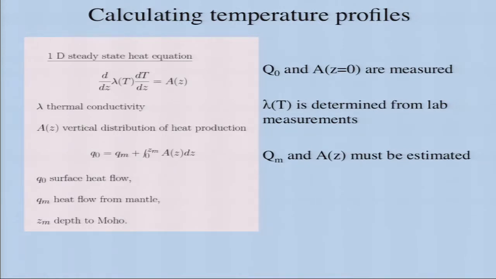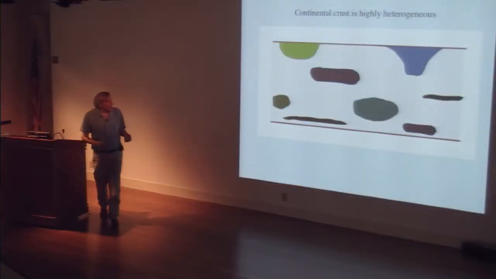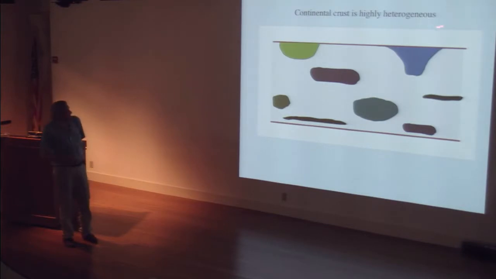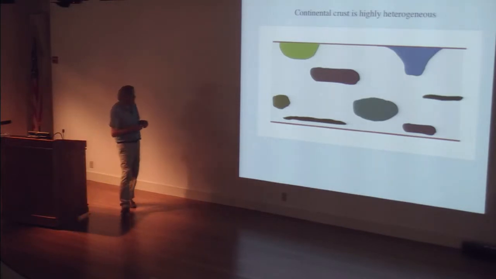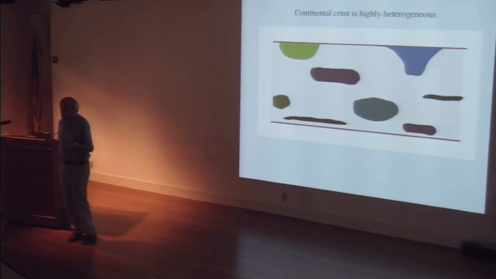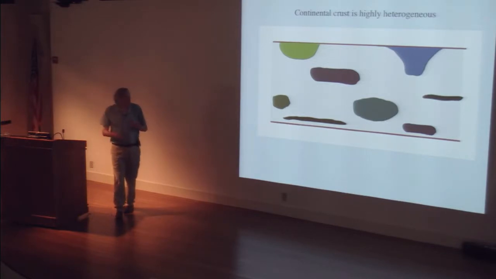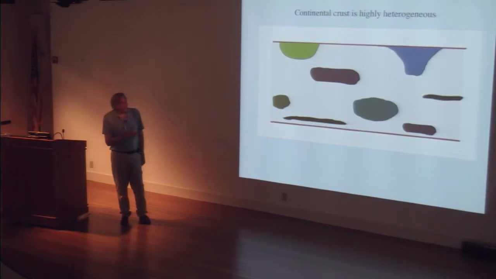So the main issue is that the crust is extremely heterogeneous. That's a very accurate representation of what the crust looks like. But of course, if you measure heat flow here, say over a very radiogenic pluton, some of the early measurements, for example in the Appalachians done by Francis Birch and his colleagues, zeroed in on some of the most radiogenic plutons in the world, the White Mountains magma series. So they get whopping signals over these plutons. But of course, what you record is mostly the heat that's produced within the pluton. It's very hard to extract from that the background heat flux, which is not affected by this.